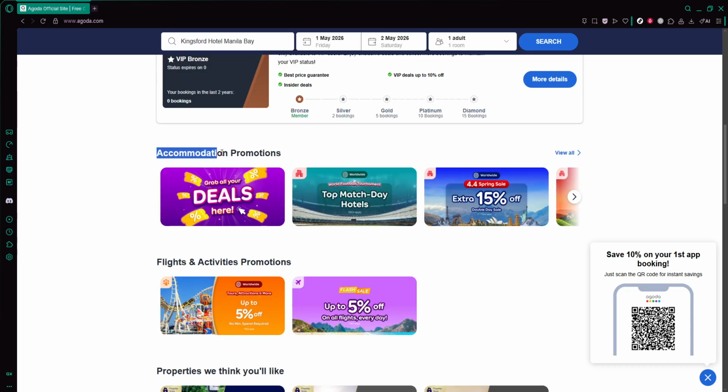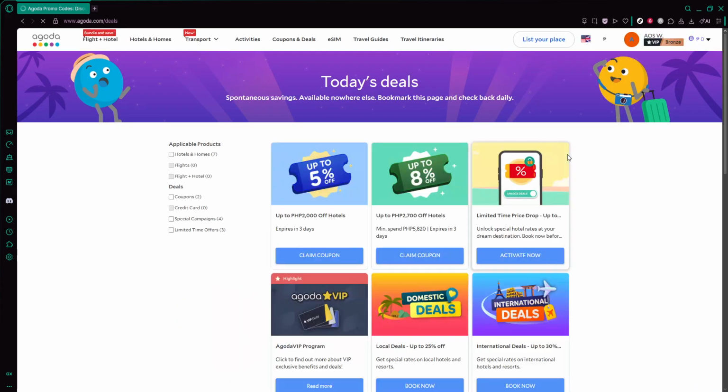In the gift card section, you'll see any available gift card balance or special offers linked to your account. This is also where Agoda shows coupons that you can browse and claim. Go ahead and explore what's available. You might see discounts on specific destinations, special seasonal promotions, or general coupons that can be applied to many different bookings. To use these offers, you'll first need to claim the coupons you're interested in.